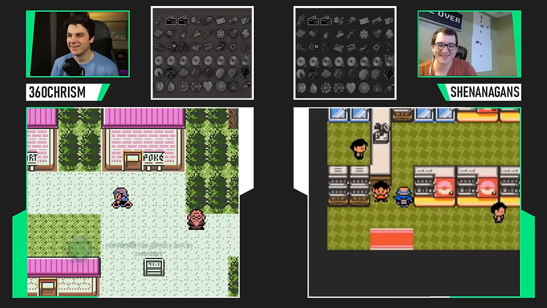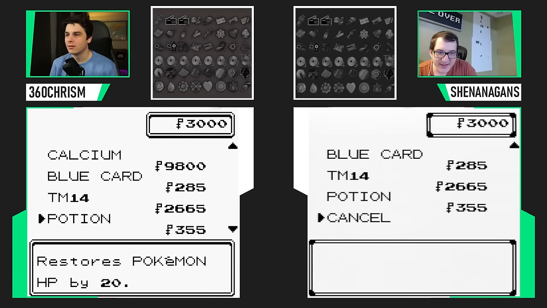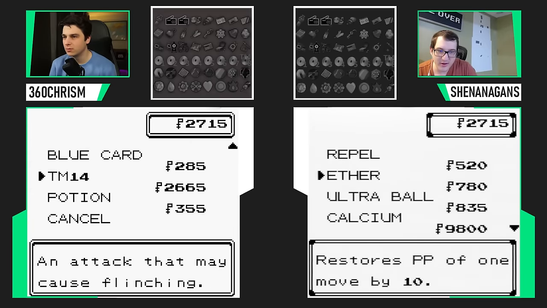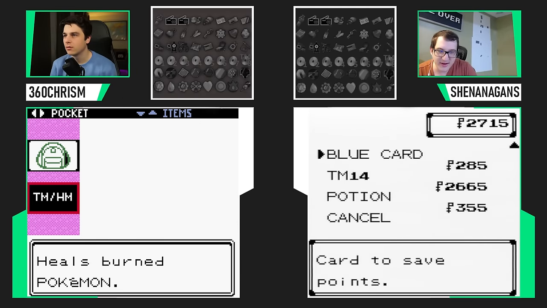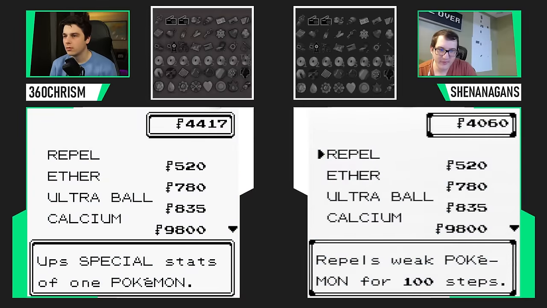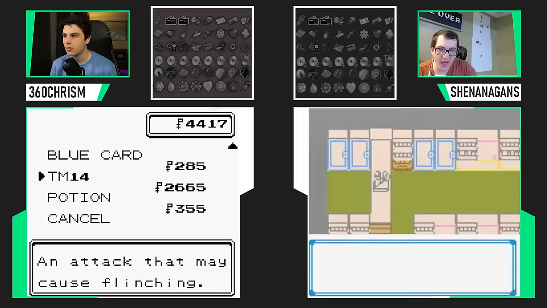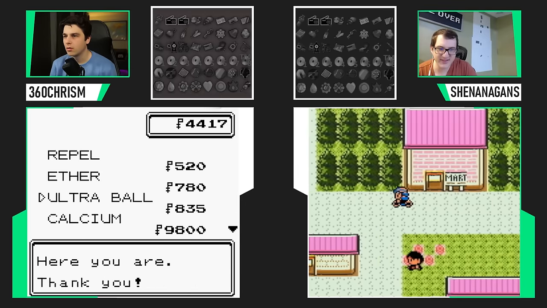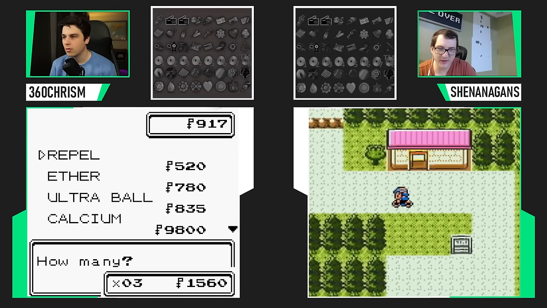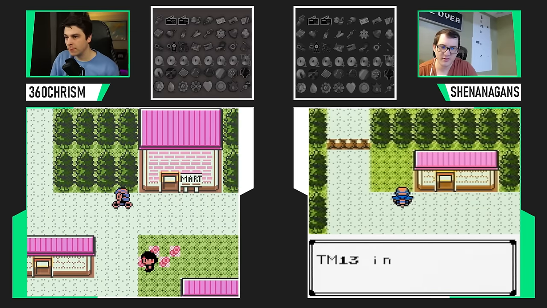I waited for like a split second. Thank you, Zeddy. I'm gonna keep the moonstone just in case. Blue card. The TM may be good. It's so expensive. Only Ultra Ball kind of sucks. I'm gonna sell the moonstone. Are you picking up the TM? No, I'm not gonna have the money. I'm skipping. I'm buying it. I'm not gonna buy a repel either. I bought 2 balls. Swift is the tree. Swift TM. Okay. Get that.